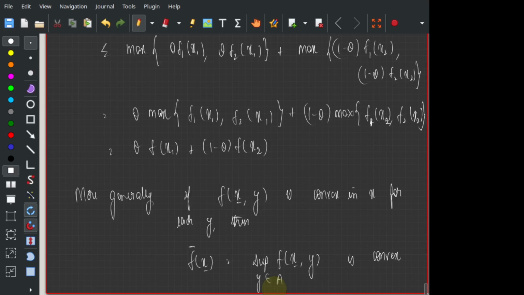Would we require something like a bound only for the upper bound of f, or will actually the supremum, because the supremum can be anything beyond the domain? No, it can't be anything beyond the domain, right? It's the least upper bound. It's not any upper bound for f of x comma y. So in particular, if the maximum exists, if you're doing it over a closed set, then the supremum will be equal to the maximum. So A can be any set.